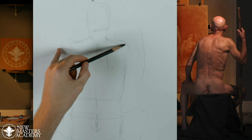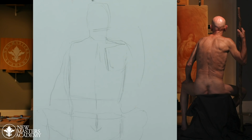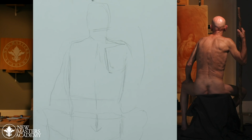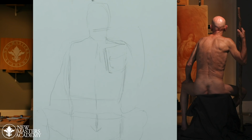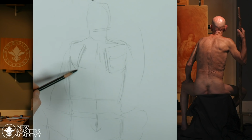So here we have the scapula, the spine of the scapula, the medial border, the inferior angle, and even show with line the amount that it's protruding up from the back. It's particularly important to figure out where the scapulae are, because in this scapula, the arm is pulled back. So the scapula is going to be moving closer to the spine, while the other scapula that's connected to the left arm is pulled further away from the spine because the arm has moved forward. So that angle and that rotation and that curvature that you'll be able to see a bit more of is very important to get.